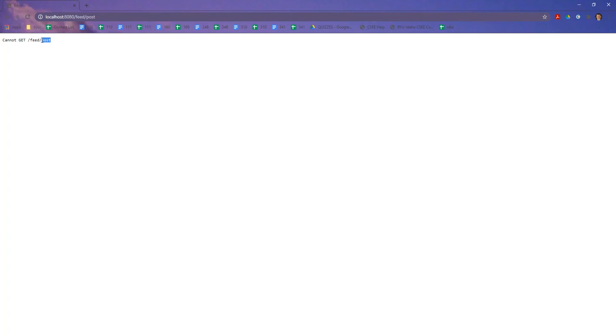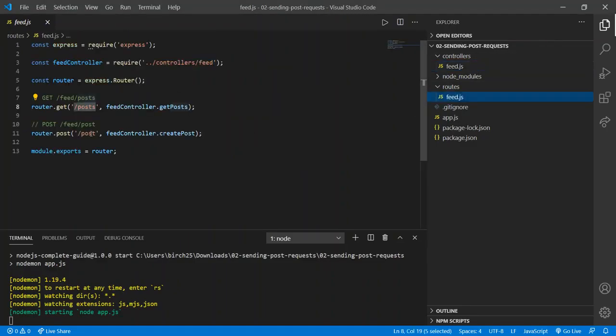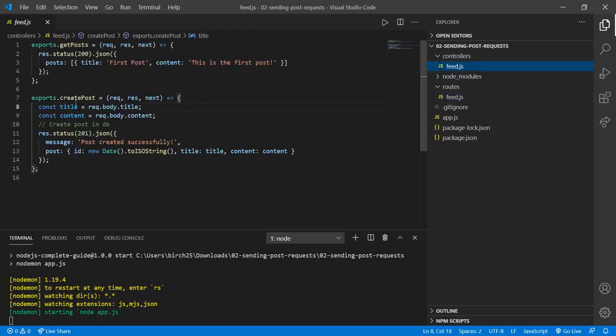Notice this path is defined, but it's not working because we didn't supply any data for it. If we look back at our routes, we have post, and after we hit that URL, it'll go to the create post in our controller. We can see this is where it'll hit, but we didn't supply it with any data.